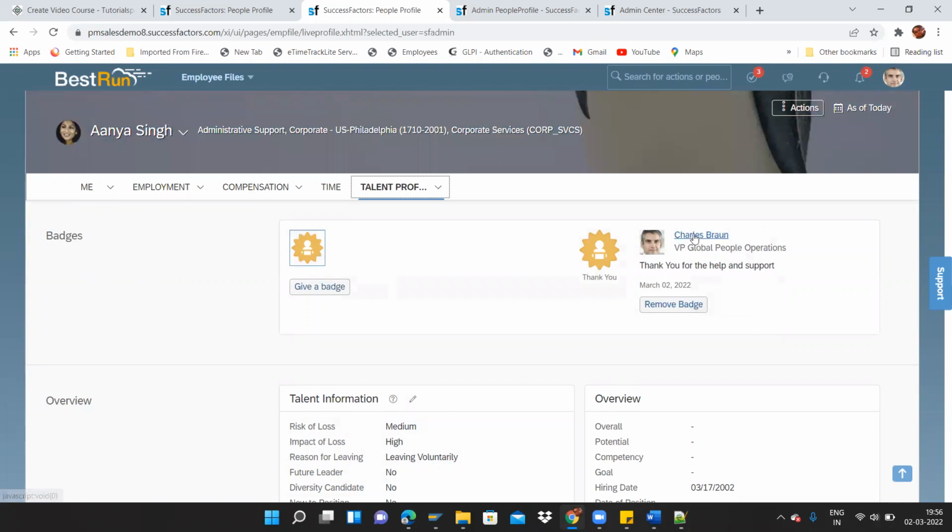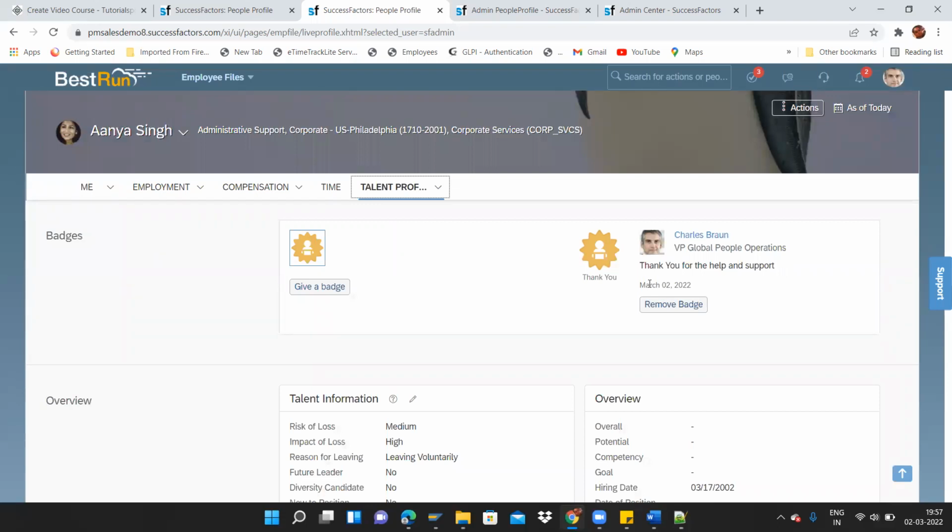You can even remove the badge anytime. This is the authorization you will be having. In the badges also, you will be having view and edit. For managers, you will be giving edit access, and for others only view, because they can't do anything except view who has given them the badge. That's it. This is controlled by permissions. This is what the badge is.